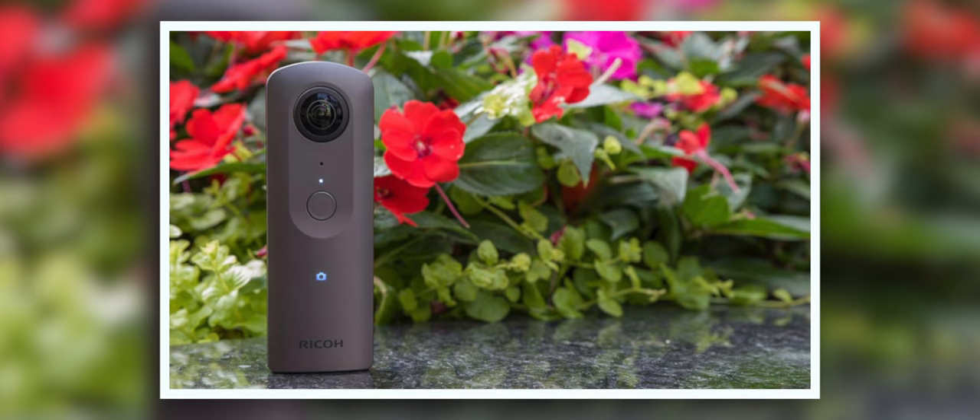If you're looking for a way to join the world of 360 video and want to record it wherever you go, then you should definitely check out the Ricoh Theta V 360 spherical camera for $430. This is a pocketable camera that can shoot smooth 360-degree video at 30 frames per second in either 1080p or 4K.